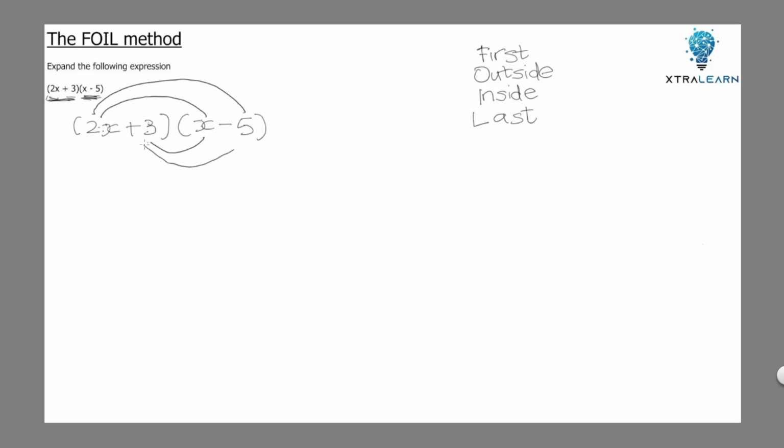And the final handshake that hasn't happened yet is 3 has to shake hands with the minus 5. Right? The 2x and the 3 don't need to shake hands with each other because they're together. They already know each other. And the same with the x and the minus 5. They don't need to shake hands with each other either. And the only four handshakes that need to happen in this meeting are represented by the four lines that I've just drawn. So let's just take a look at what we did.